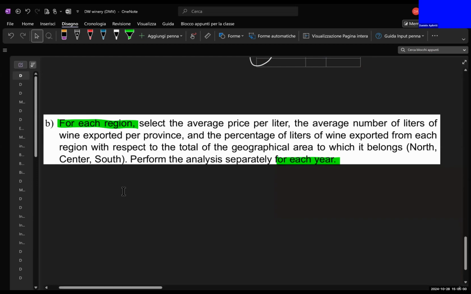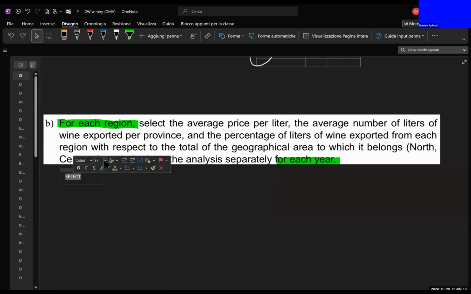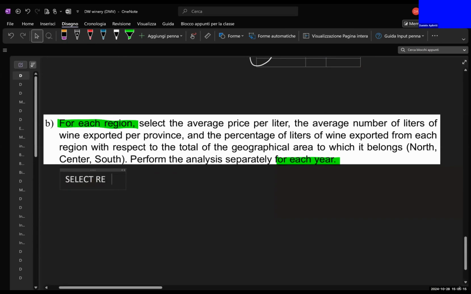Let's try to build such a structure. So select, let's use a larger font. Probably I have the region and the year, and so at the end in the group by, I will have the region and the year. Okay, let's see if this works. That's a tentative solution.